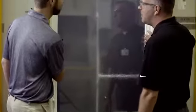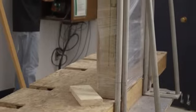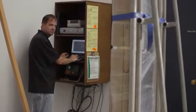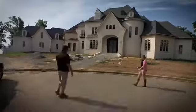From water and wind testing, to extreme heat and cold. Environmental effects like corrosion, to the common effects of prolonged operation, and even shipping. There's a lot of science and data behind Pella quality. One quality, regardless of the product line or type. I like being able to communicate that to my customers.